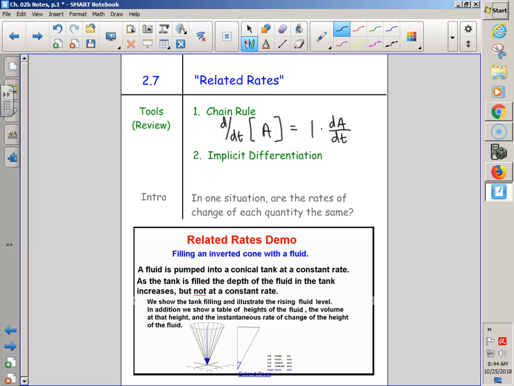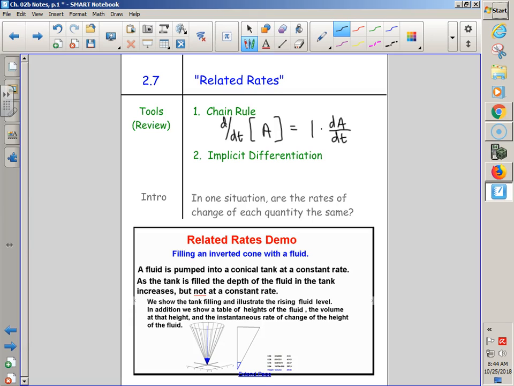That's just chain rule. If I'm taking the derivative of something where the variables don't match up, no big deal. Take the derivative. If it's an A, it's going to be 1 times dA dt. If it's an A squared, it's going to be 2A times dA dt. If it's the square root of A, it's going to be 1 over 2 root A times dA dt. Take the derivative of whatever you have, and if the variables don't match up, what do you have at the end? A u prime, or in this case, a dA dt.